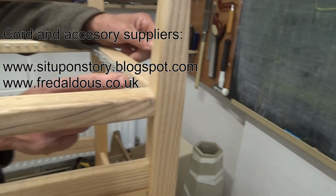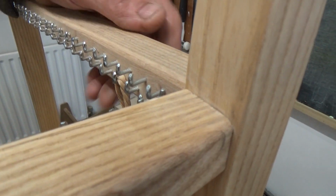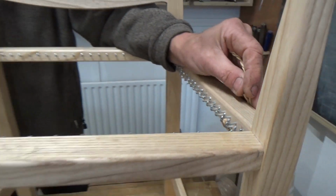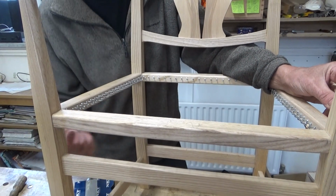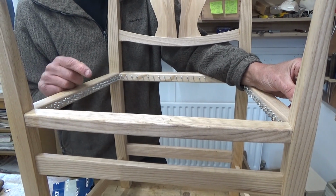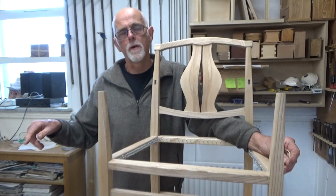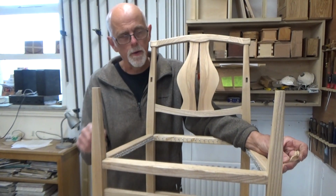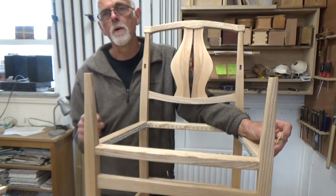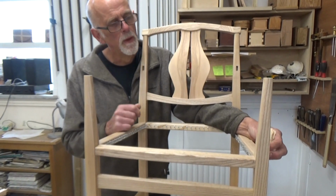So I've got the hook-shaped nails, the L-shaped nails here, and what we do is we hook the cord round, then take it over. I should have a longer piece really. Take it over and then hook it round on the other side. So you're going backwards and forwards, and the advantage is that you don't have to pull the whole strand of cord through on each pass. You're just hooking one piece backwards and forwards, whereas if you're doing a rush seat, you've got to pull all the rush through and it takes forever.